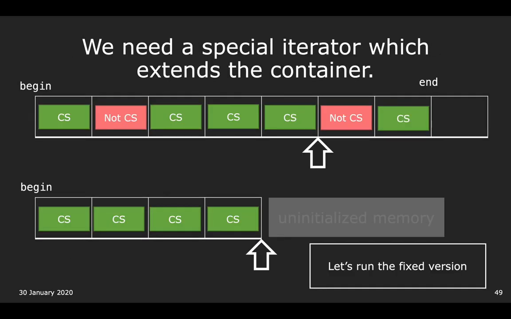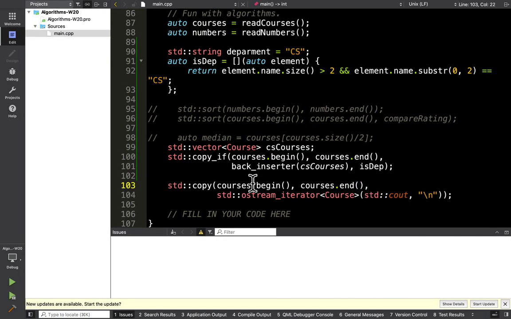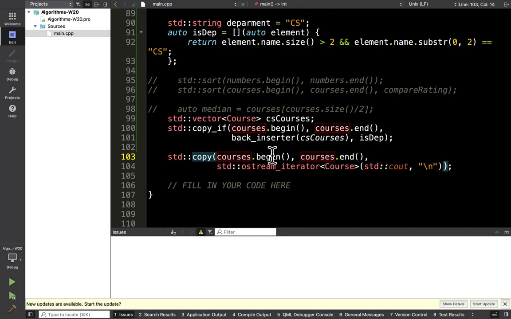Cool. Yeah, stream iterators, they're not that important. The idea is, let's say we wanted to copy elements into a stream, right? You can actually take cout and call this, this is an iterator adapter. It spits out an iterator for cout, which means you can actually write stuff to cout using the copy function. Here we're just copying all the courses into a stream iterator which writes courses. Because we write it like this, when this function is called, it's actually printing everything to cout. It's essentially going to the vector, copying everything into cout. Okay?